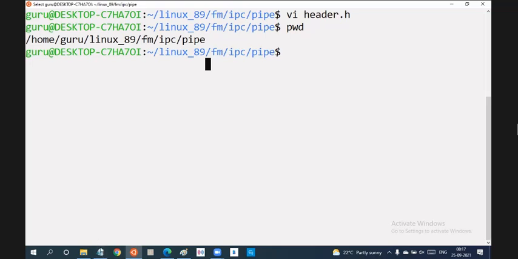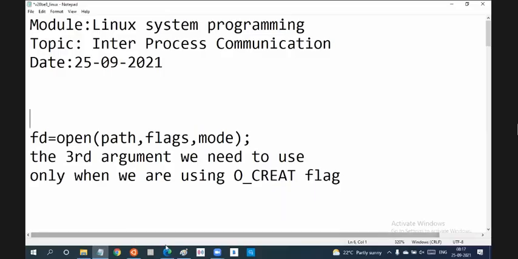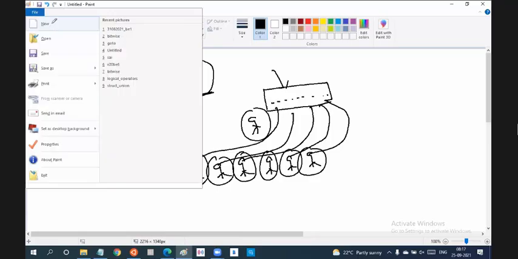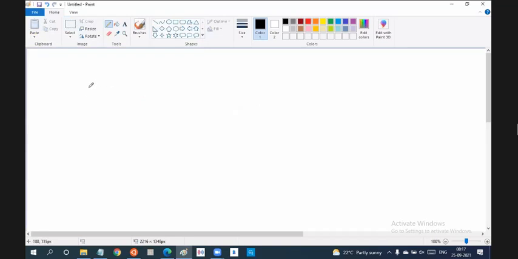So note it down. The functions involved in this IPC mechanism are pipe, read, write.